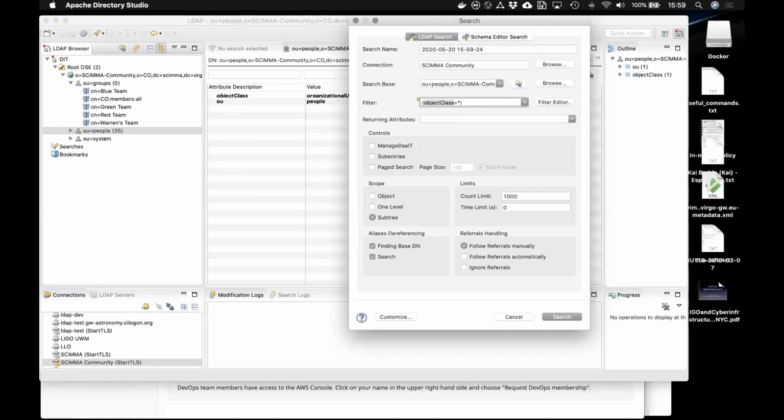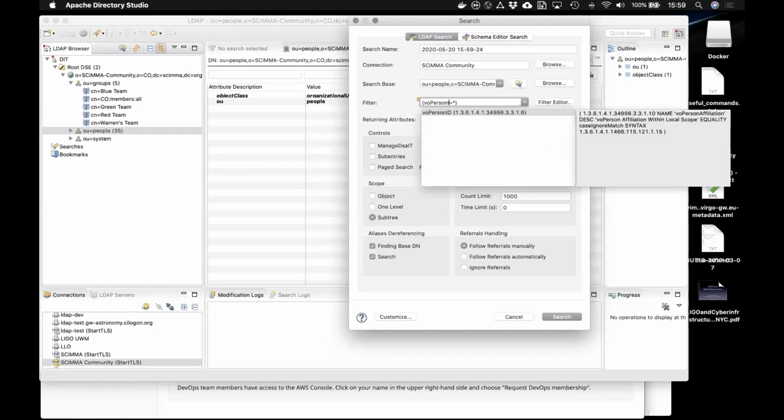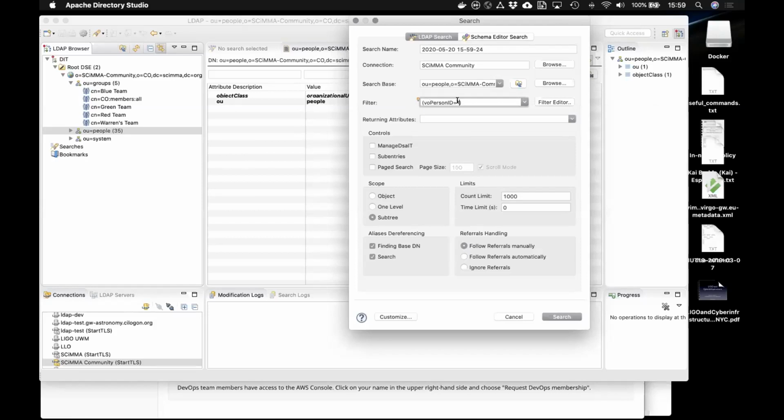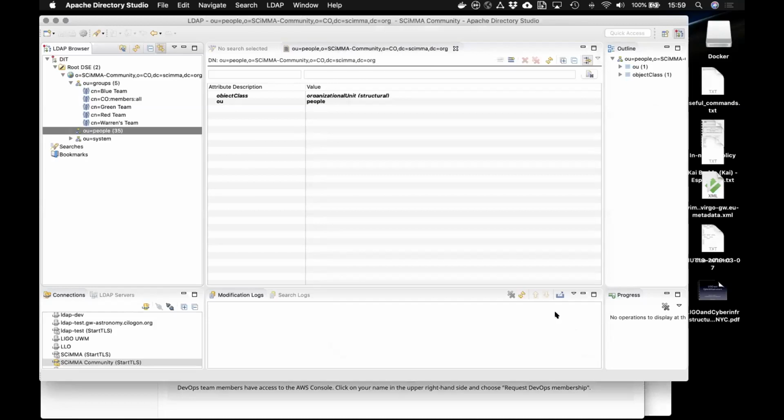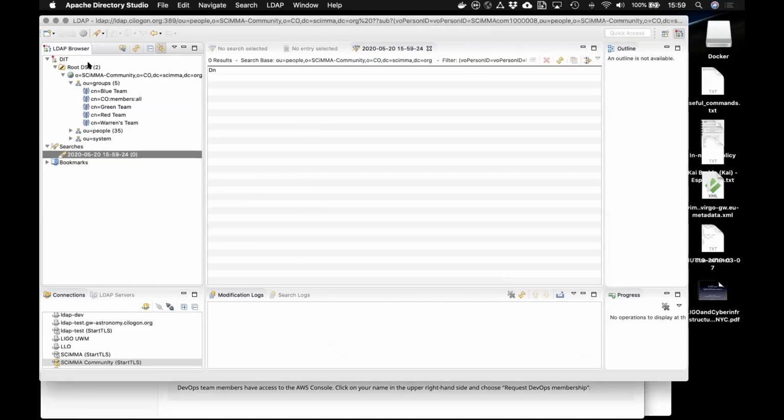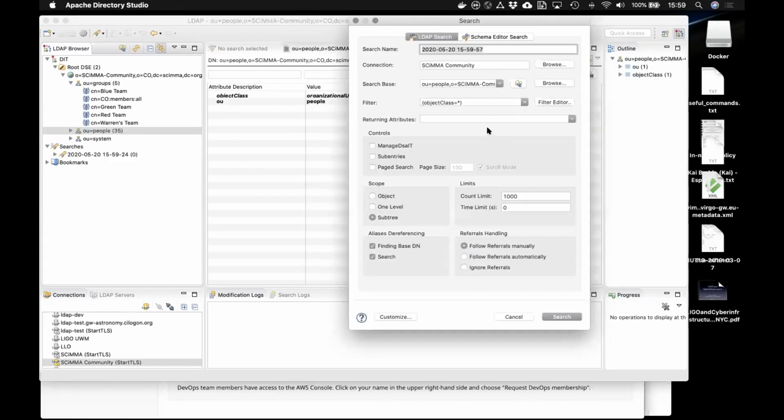I think it's VO person ID equals. Oh, wait, I had VO person ID in there twice. Go back to people, do a search. Put parentheses around it because that's how LDAP likes its query filters to be written.